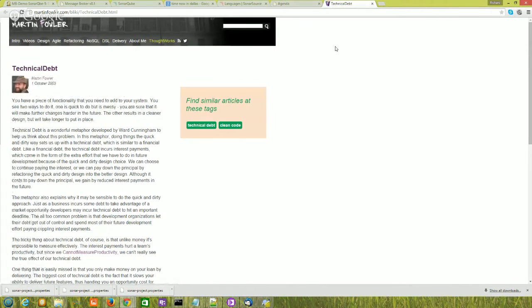This one here is technical debt. So technical debt is a term that describes how you measure the difference between the code quality you ideally have and the code quality that you have, and the difference being what we call technical debt. So it's debt that teams and developers have to pay off every time they make a change.